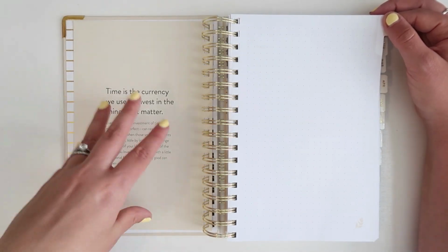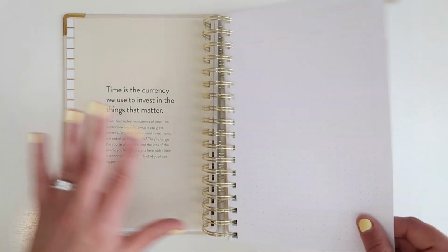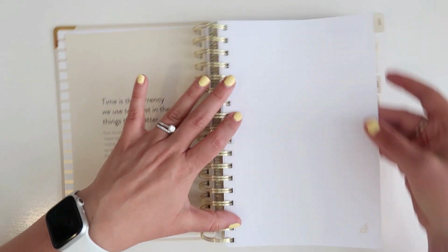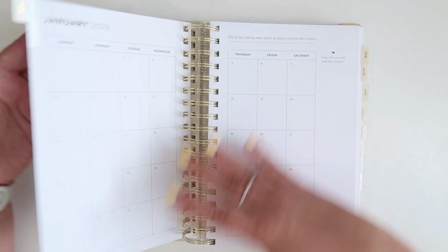So we have another inspirational page. Then we have a notes page for the January tab. The actual page for the tab is not any thicker or any different than the other pages. The tab itself is laminated and it's just neutral with gold foil on there.